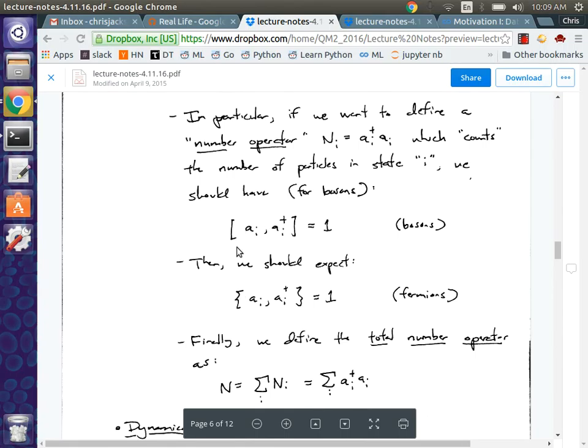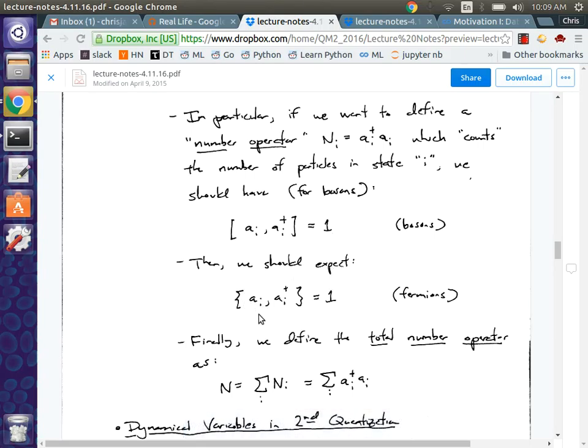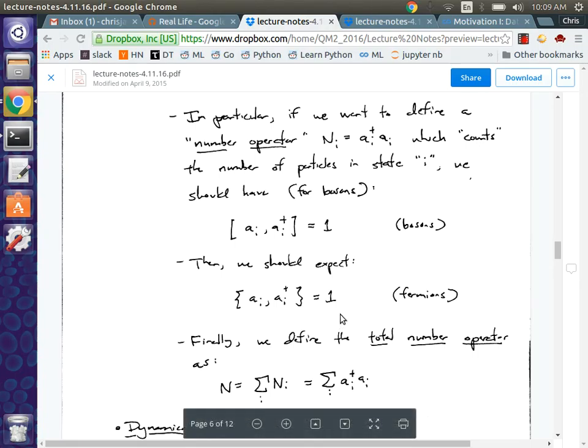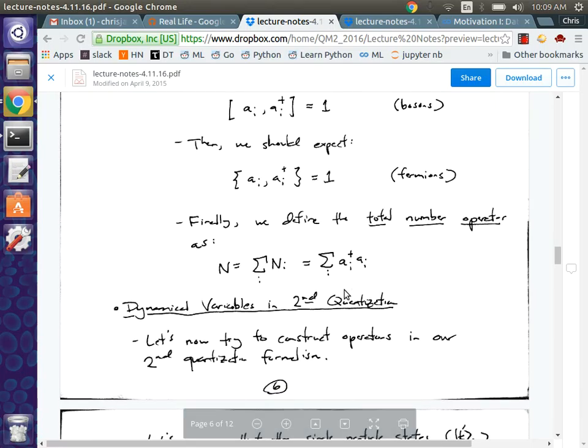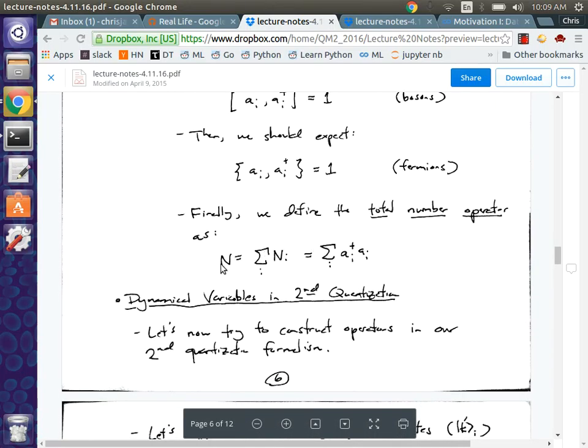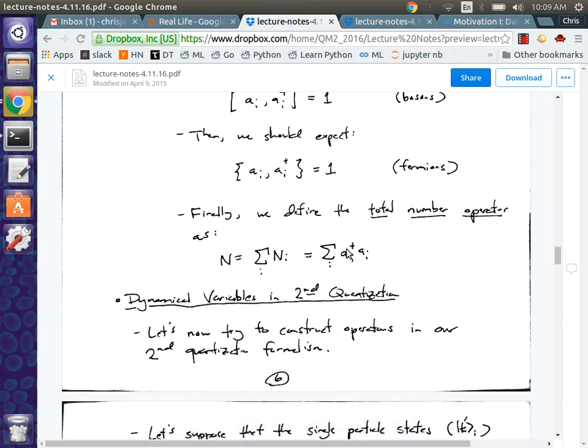bosons, it's a commutation relation, where over here we have 1, right? And here for fermions, we have an anti-commutation relation that is just basically the analogy of this, right? But it's an anti-commutation relation. And the way you go about doing that is by defining something called the number operator, which would be a_i times a_i dagger. Here we have a whole bunch of particles in.